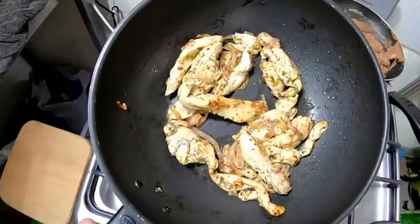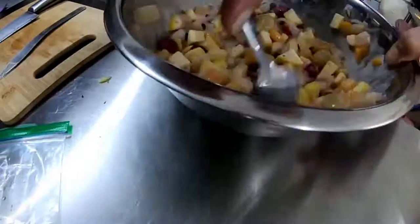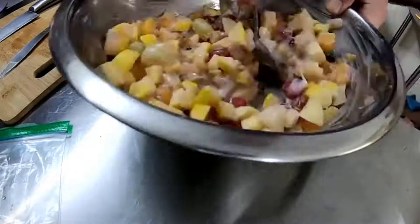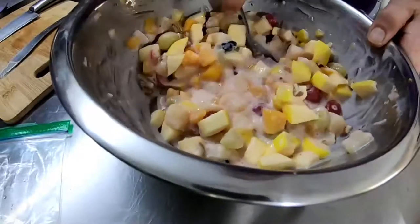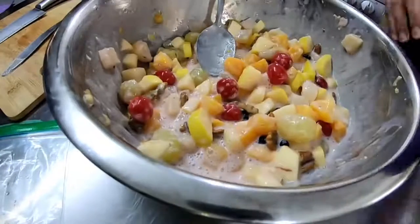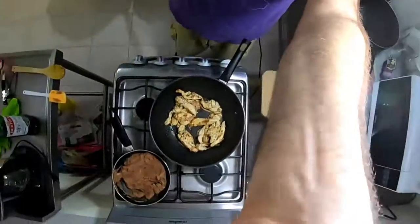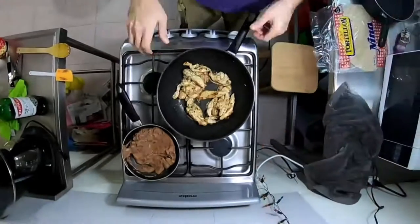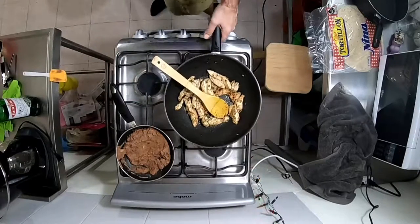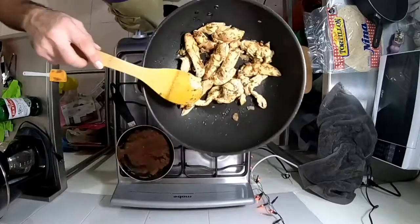All right, let's come back over here real quick. I'm not sure if the music is still playing. Hopefully you guys can hear some music or whatever. But yeah, this is it. This dessert is done. And basically, the longer this sits, the better it gets. Chicken fajita stuff. I mean, chicken quesadilla. Look at that. Ta-da! So that's it. We're going to leave that for a minute.